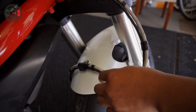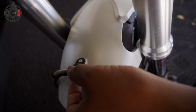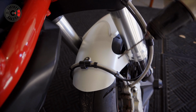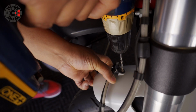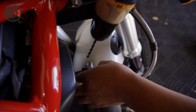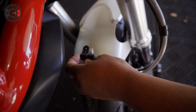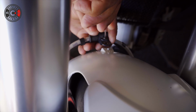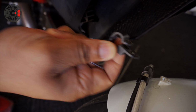A few things you're gonna need to do when you're doing this installation, very easy. You need to remove this rivet so you can reuse this part, or you might have to repurchase this. This is gonna run you roughly $6 if you buy it from Ducati, but you could just repurpose this one. Let's remove the rivet with a drill and a drill bit. You don't wanna go too deep because you don't wanna pierce your tires. You're basically just trying to remove the rivet. There we are. Now you can just remove this and recycle it to the new components you're gonna use. Take a small L key. And now you're ready to repurpose this to a new front fender.